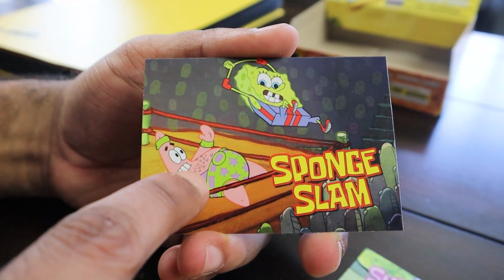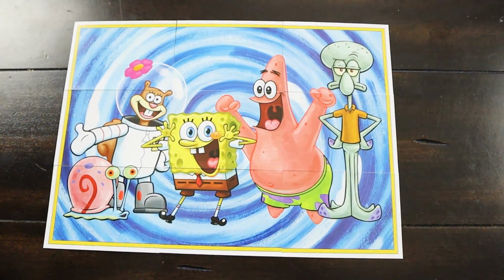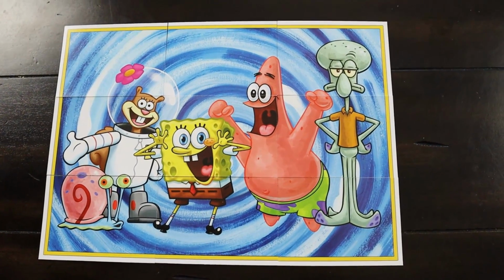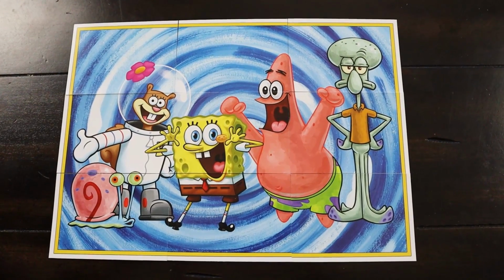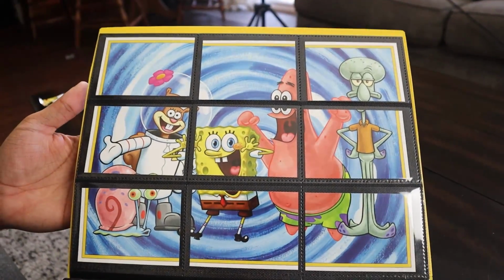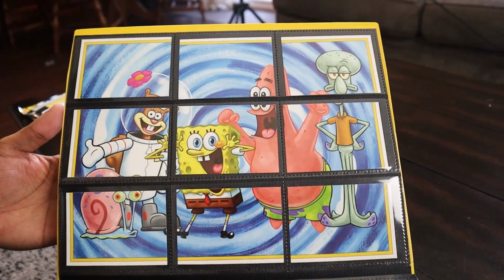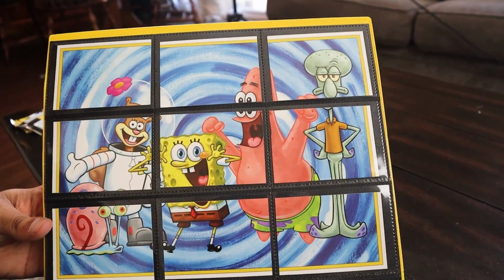Man, that chest hair. All right, guys. So there it is. We got the complete picture. That is the thing that I am the most happy about. Because I don't know if we'll be able to finish the whole set, but I am glad we got that. So let's transfer that to a binder. All right. So now it's in the binder. Obviously, there's some spacing between them now, but you can totally see what that is. It just looks like Patrick's got very long eyes.